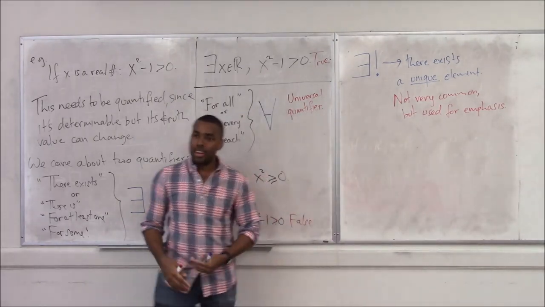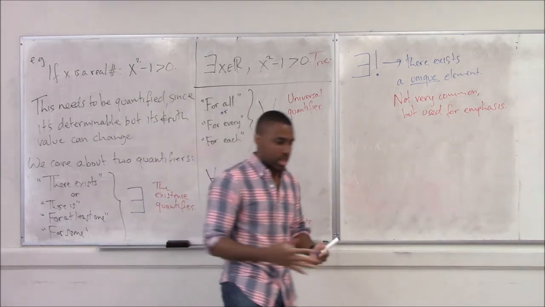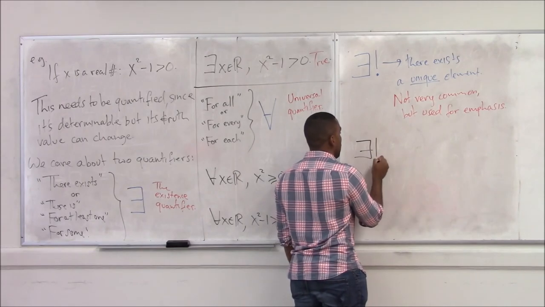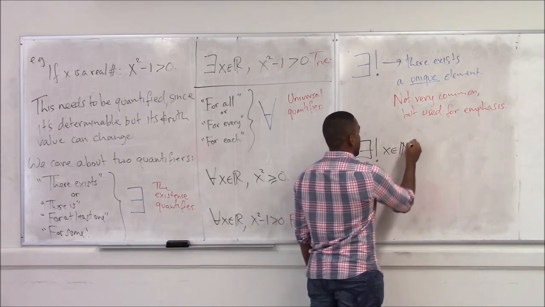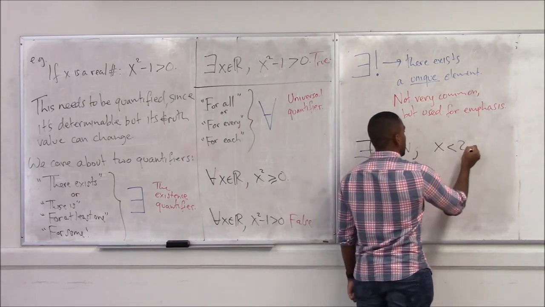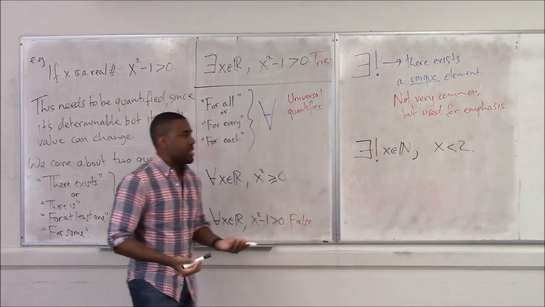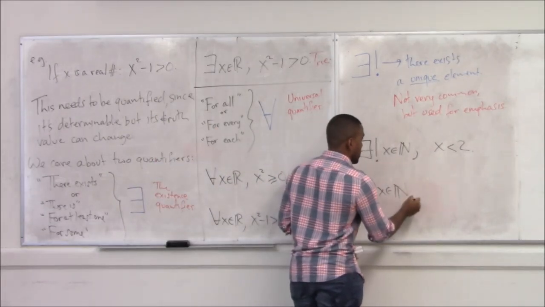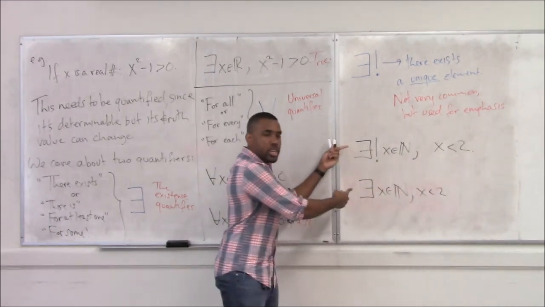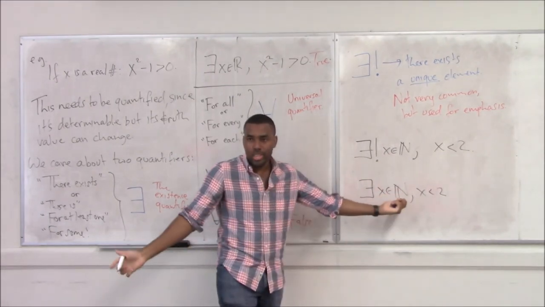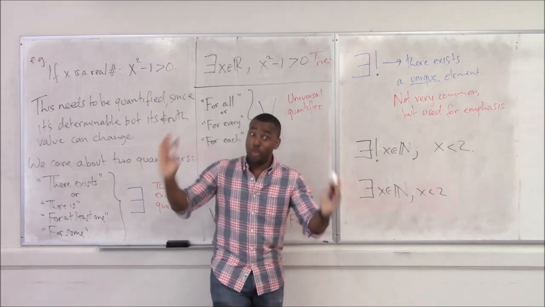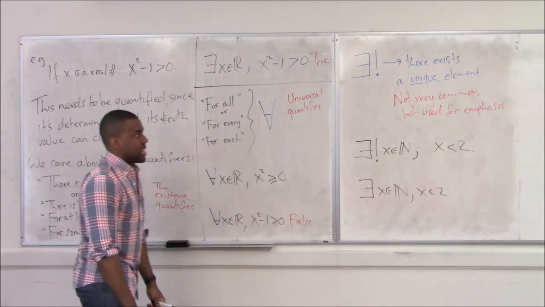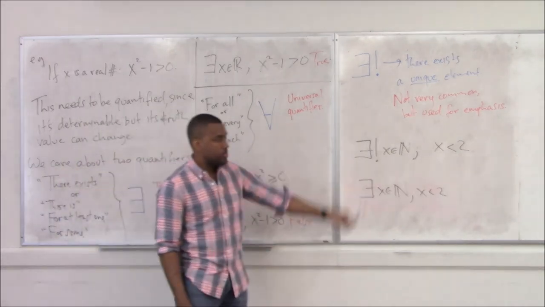They might use that when they really want to emphasize something, but usually they won't say it. So I can say there is exactly one x in n such that x is less than 2. Although it's correct to say that this is true, both of these would be correct, so people usually just go with this, unless they really want to say there's only one, guys. So you can emphasize uniqueness with a factorial.